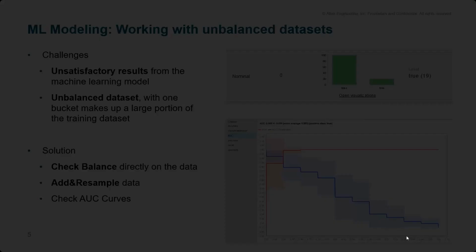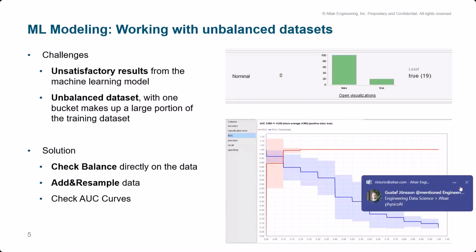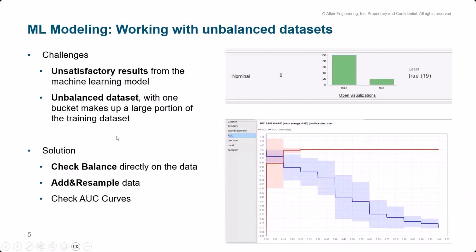So basically, what we have done so far is to at first check directly the data, and then resample in case of need, check the different criteria, and as a last point, if we are not able to add further data, maybe try to test different types of models.